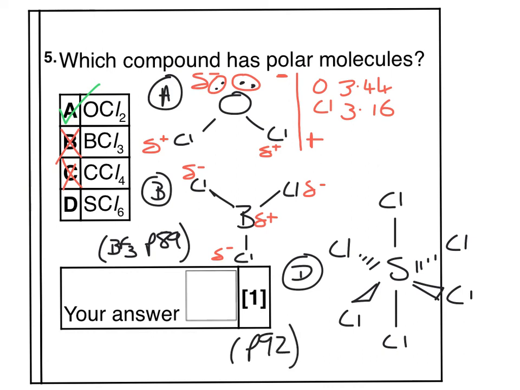And the difference is chlorine is more electronegative, so there's a slight difference, so it's more negative. But because again these are all spaced out evenly all the way around the sulfur, with sulfur being delta positive, there's no difference across the molecule. The whole outside is negative and the inside is delta positive, so therefore it's non-polar. There's no difference across the molecule. There we go. Hopefully that's been helpful.